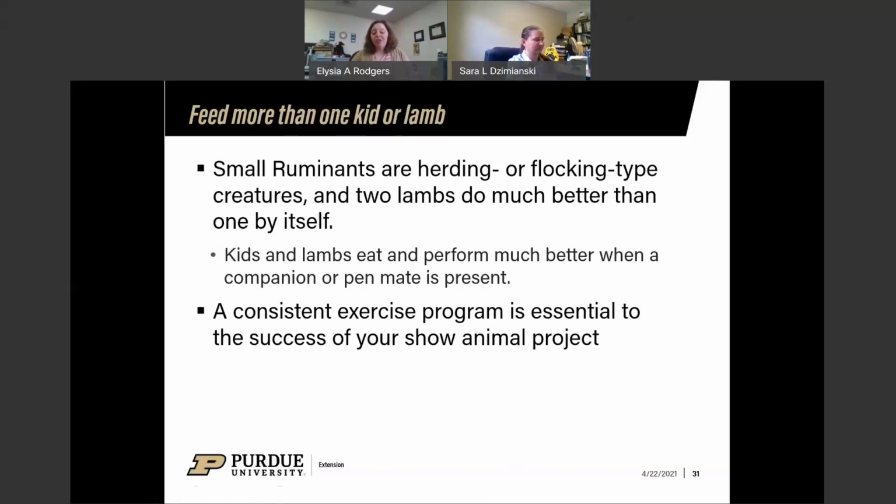So if you feed your animal right and things like that, but you don't work with them, you don't exercise them, that muscle will be there. It just won't be expressed to the best of its potential.